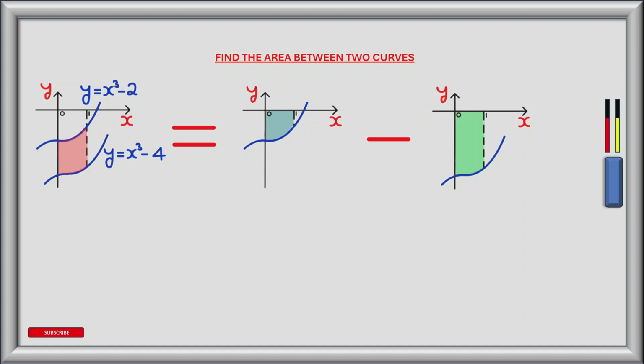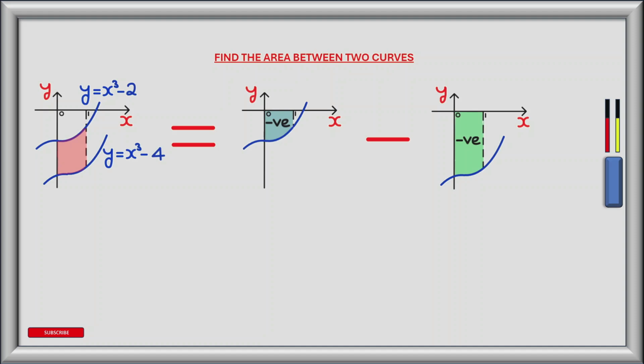And understandably so, as this is not intuitive. So let's take a look at why this is so. When we integrate to find the area, the green shaded region is a negative value. This is because the area is below the x-axis. And similarly, the area of the blue shaded region is also a negative value. And so subtracting the green shaded region from the blue shaded region effectively adds a positive value to a negative value, as two negatives make a positive.